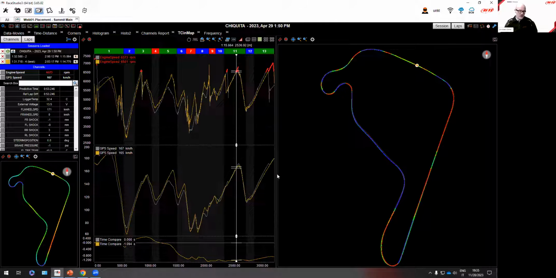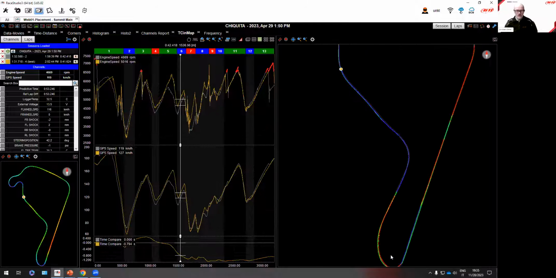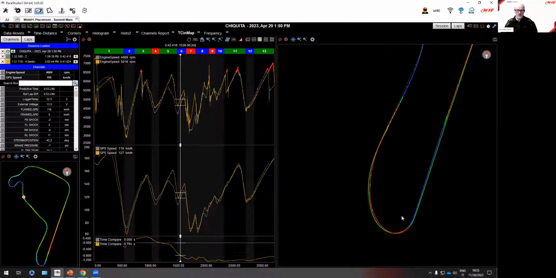For this reason, it cannot be displayed as a channel here, but now we added this, and you can go corner by corner to see where you gain or where you lose. You gain where the channel is blue, you lose where the values are displayed in red.